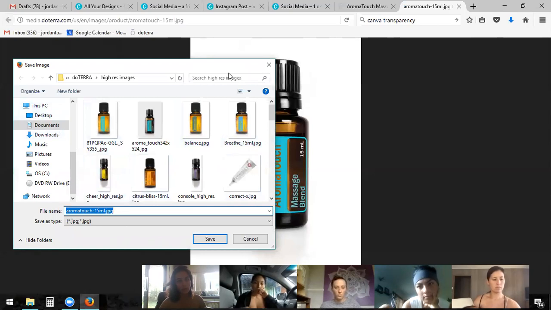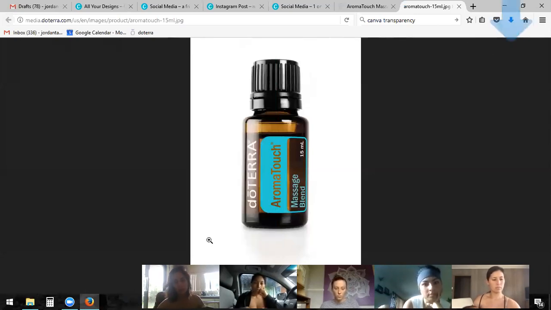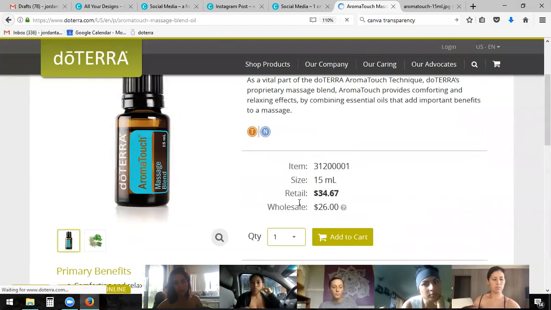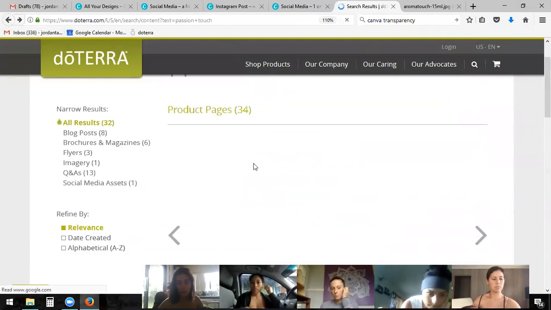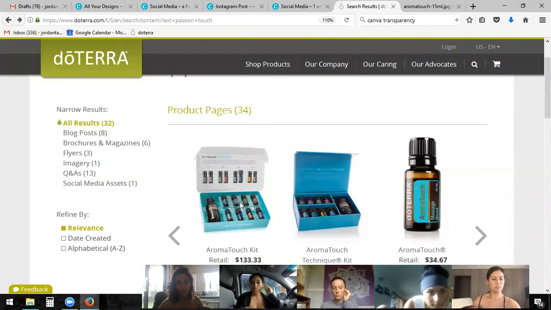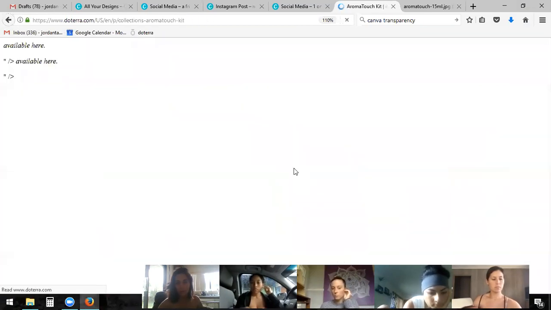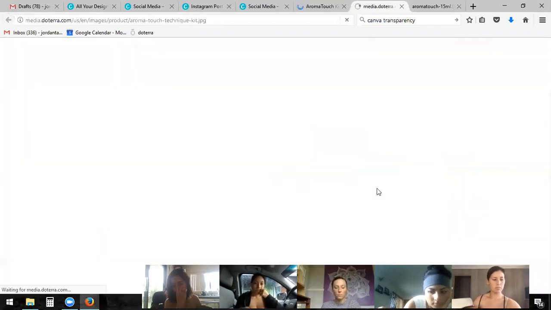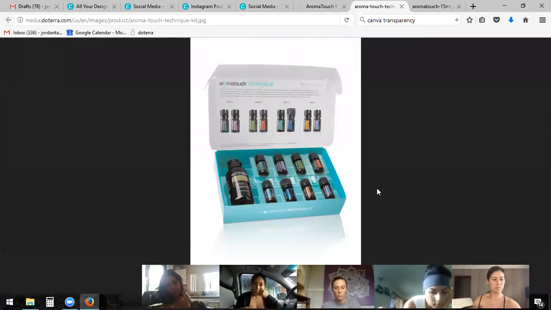I created a folder that's called high res images, and then save it, and then there's your image that you can always go back to and click on. And they even have it for all the kits too, which is great. Like the Aroma Touch kit, you go all the way down to the bottom, you'll see high res image. And it's beautiful.